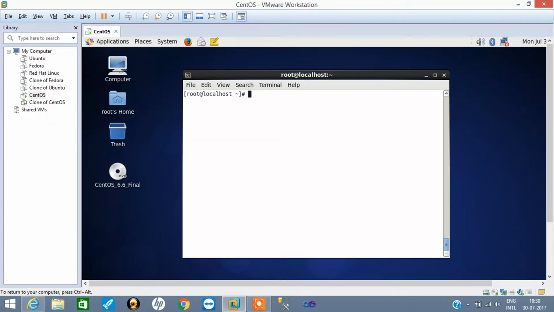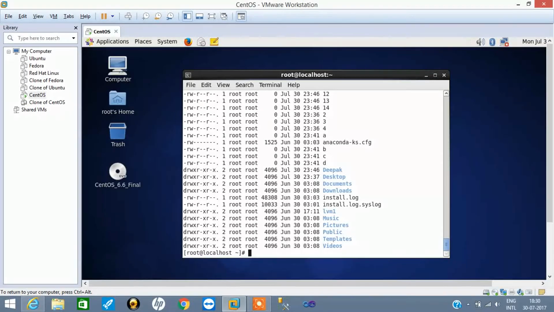And now we can use the chmod command. This is the command chmod. We can change the permission of that particular file. So we'll see how many files we have created here. We can see here is 12, and now the permission is read write. This is the permission of this file.